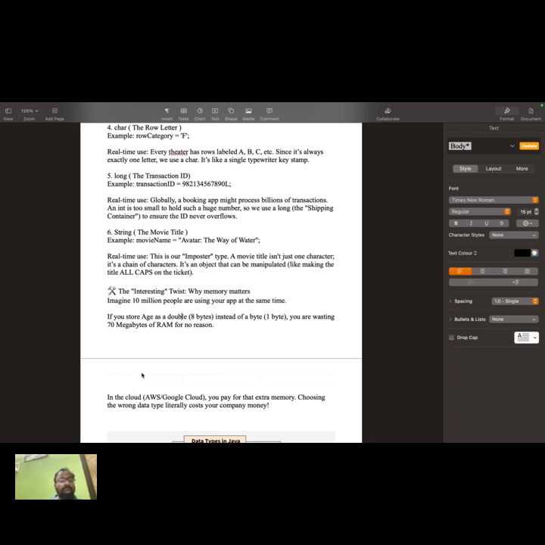If you are using the cloud, you might pay extra money. Choosing the wrong data type literally costs your company money.